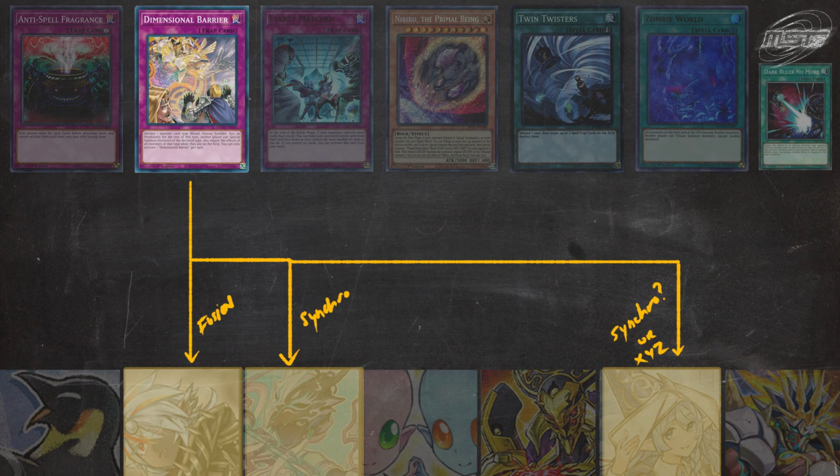They mainly focus on link summoning. Against Eldritch, they don't care about their extra deck, so that's going to be a useless matchup. Against Brave Engine, now the Brave Engine decks, you've got to consider what else they play with it, and in some cases, if it's going to be the decks that play Synchros, then yeah, you can call Synchros, and you can really just mitigate some of the problems, especially when you see a Red Rose Dragon come out.